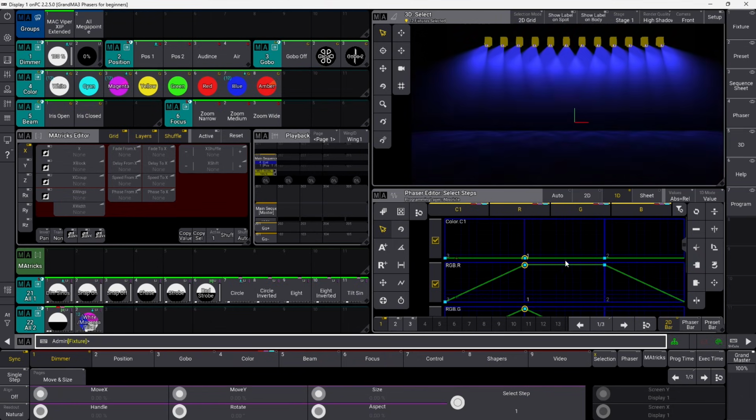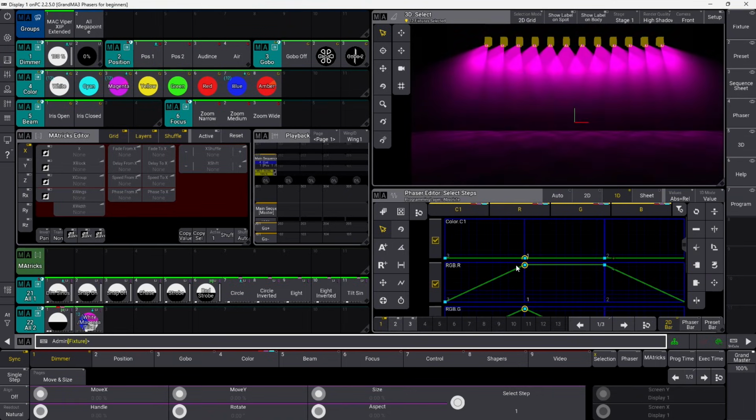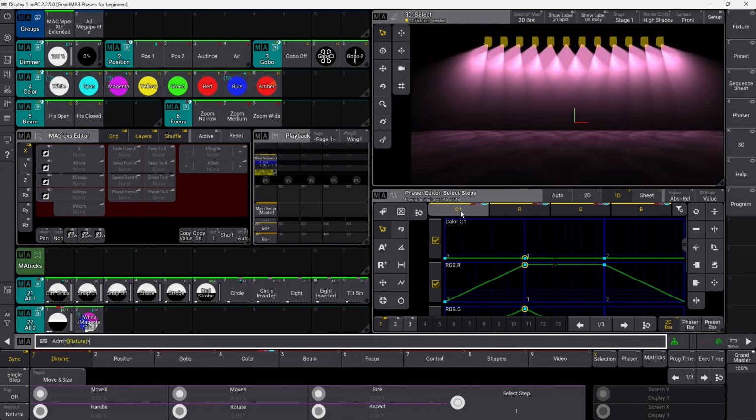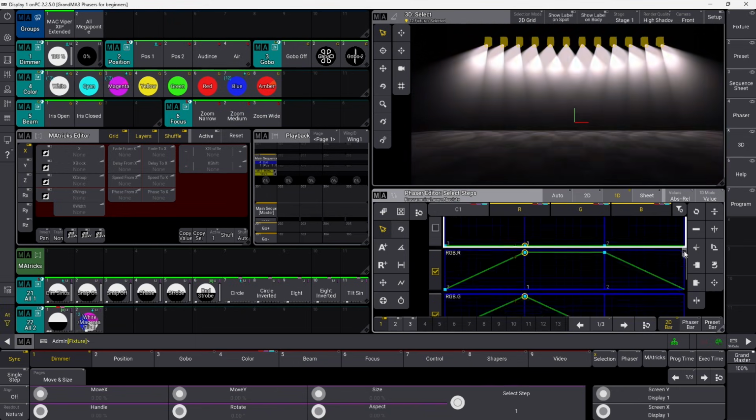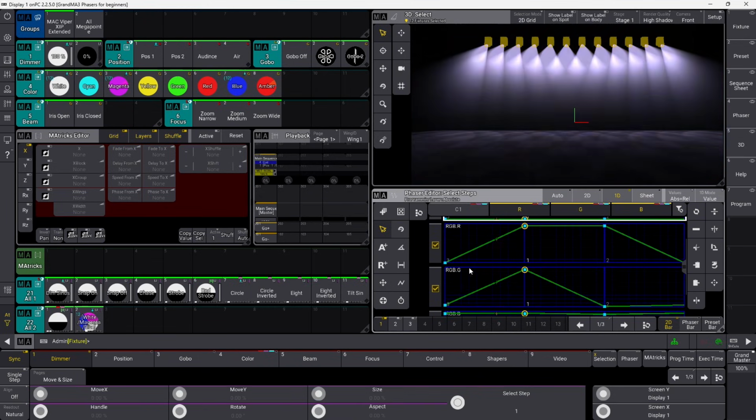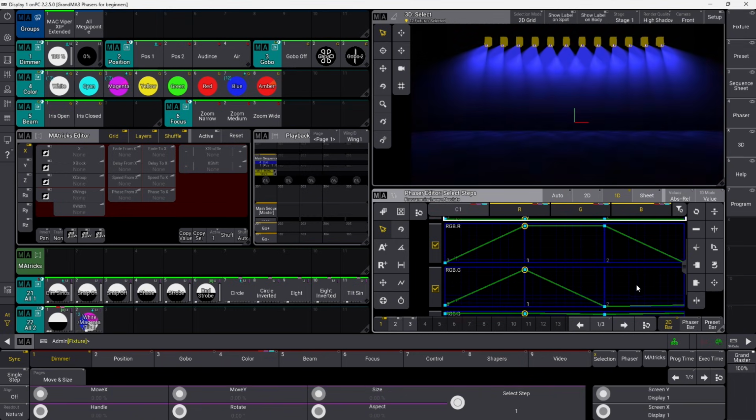You can see this small cursor running here. I don't know if you can see it on your small screen, and that is the current place it has in the full circle. So you can always see what's going on if you follow this small cursor here. And the cursor goes between R, G, and B. And right now the color 1 is also recorded into this one, so we can just turn this one off, so we don't manipulate this one. So you can see what's happening. The red is up here and the green is up here. Then the green is down in step 2 and the red is down in step 3, preparing to be into the white one.